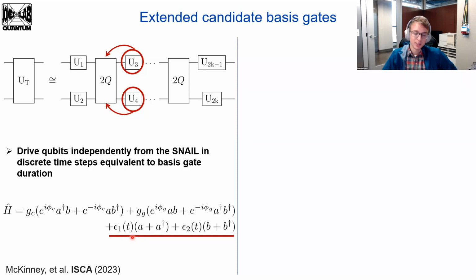This idea had been studied a bit in optimal control theory, but it was considering these single-qubit gates to be continuous pulses. And what we don't like about this is that calibrating a single 2-qubit gate is already hard enough. And if we have to calibrate a continuum of gates, this causes more and more problems. So the principle we're trying to invoke is that we can have a 2-qubit gate just as standard, calibrated by itself, and we have a 2-qubit gate that's calibrated in the presence of additional drives. And so we really just have two basis gates, one that's just the standard one and one where we've added these discrete time step components.